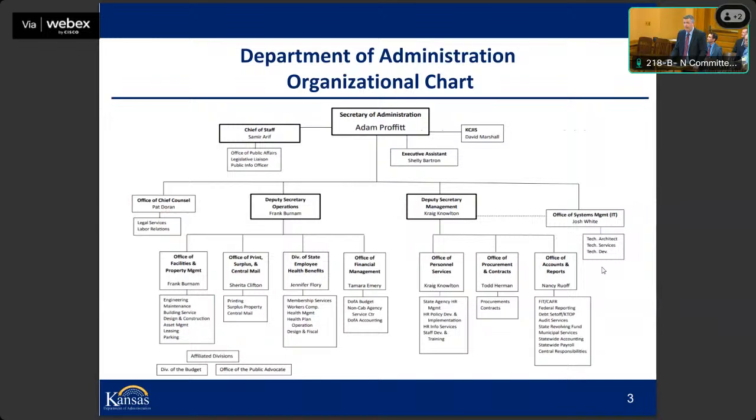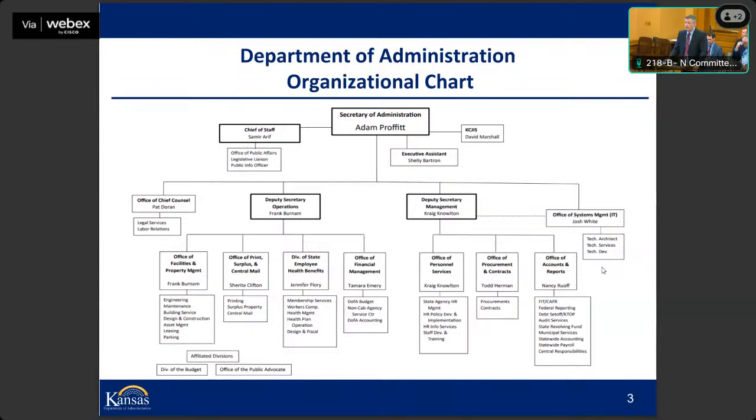Office of Facilities and Property Management, that can be anything from the architects and the engineers that help with the buildings to the lease administrators, could be the groundskeepers, the housekeepers that take care of this beautiful building and others. That's a division that covers about 2 million square feet of office space and garage space across the Capitol complex. That does not include the parking lots and the grounds that they also take care of. We have tradespeople in there, painters, carpenters, plumbers, things of that nature. So very broad even within that division.